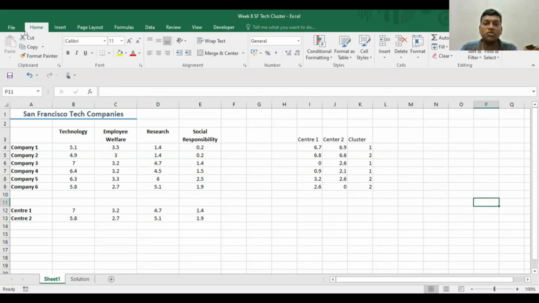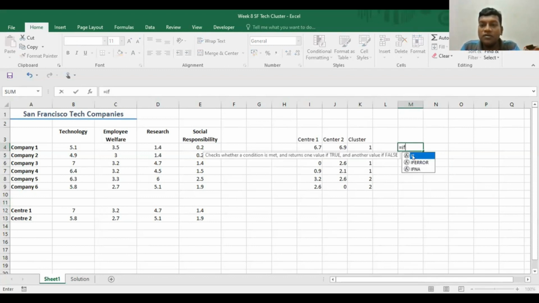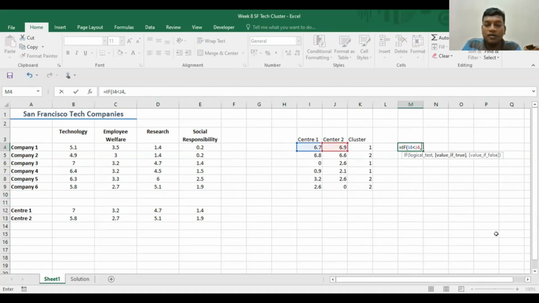So we can of course automate this clustering method. The simple rule is, if this value is less than this value, then you are in cluster 1, else you are in 2.